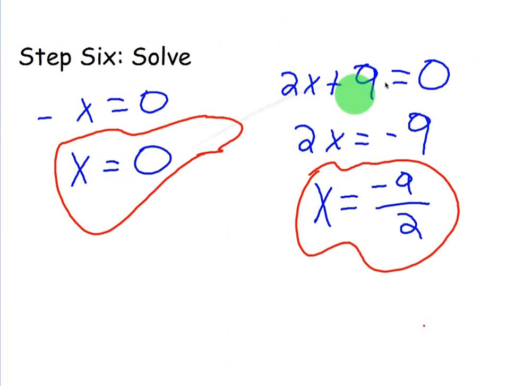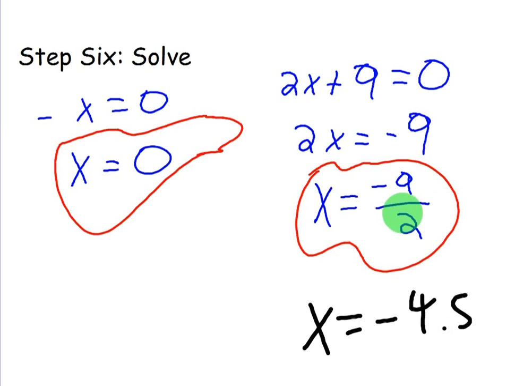Now your right factor, you just have to do a few things. Here you can subtract 9 from both sides, divide by 2, and you get x equals negative 9 over 2. It's fine if you leave it as a fraction. That would be negative 4.5 if you want to write it as a decimal, but it doesn't matter. So for this lesson, you will get 2 answers. Straight up, you'll always get 2 answers. Okay, next example.